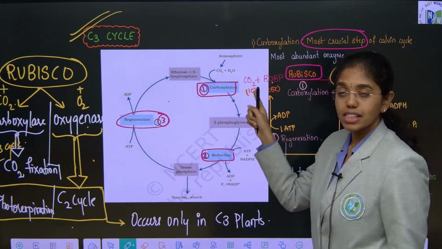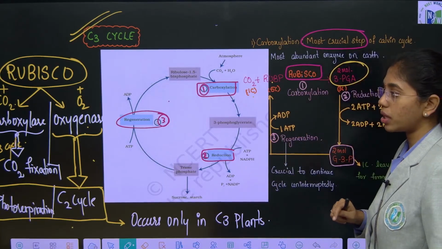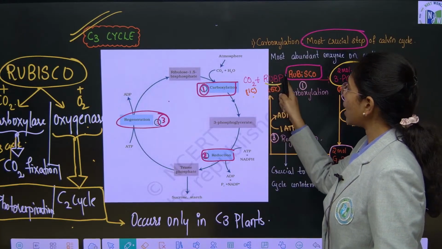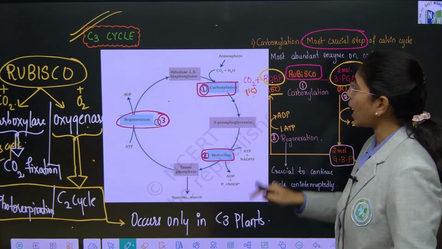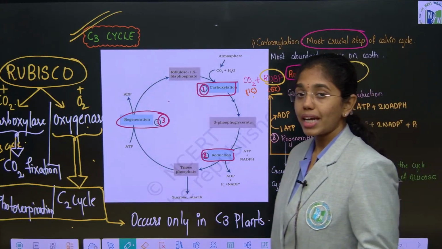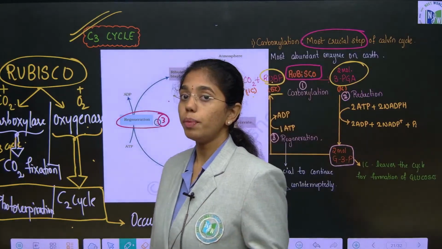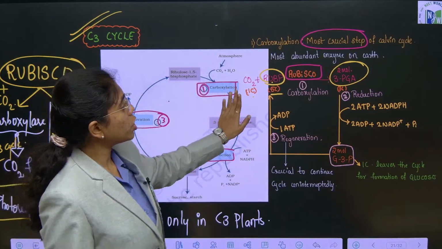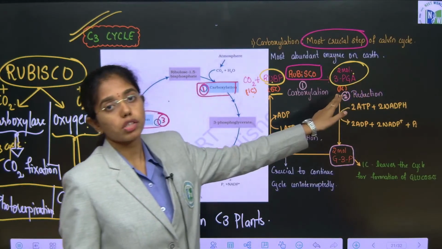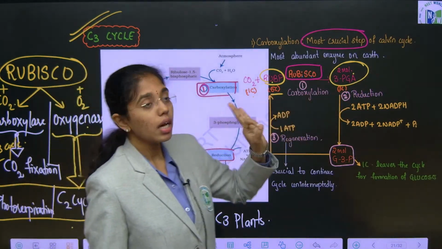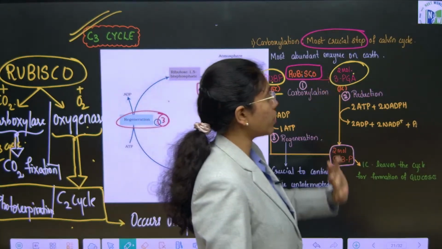For 1 carbon dioxide, RuBP is the acceptor, the enzyme that is catalyzing the reaction is Rubisco. But what is the acceptor of carbon dioxide for the first step? Carbon dioxide acceptor is RuBP, that is ribulose bisphosphate, which is 5 carbon compound. Carbon dioxide, which is 1 carbon, RuBP, which is 5 carbon. In the presence of the enzyme Rubisco, this fixes 2 molecules of 3-phosphoglyceric acid, which has 3 carbons. Fine, right? 2 molecules of 3-PGA.